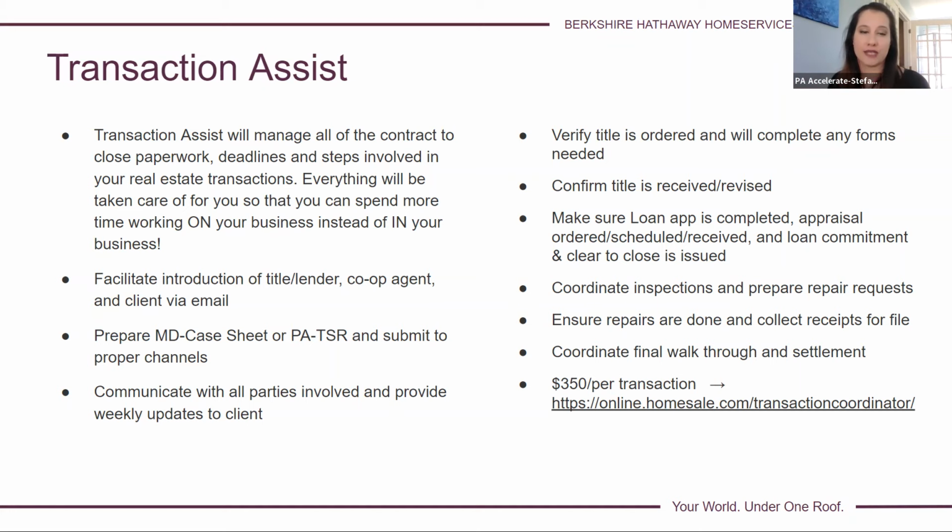So you would facilitate the introduction of the title, the lender, the co-op agent, and the client via email. You're going to tell transaction assistant, this is my title person, this is the other agent, here's all my client information. And then you'll do your TSR just like you normally do and submit for review so everybody has it. And then that person is going to communicate with all the parties involved and provide weekly updates to the client.